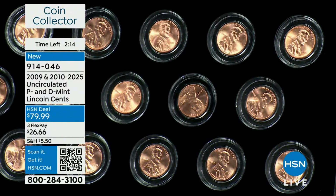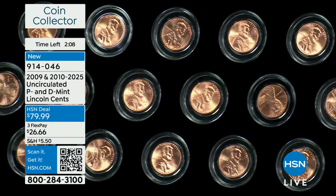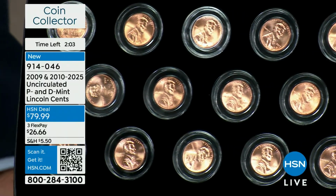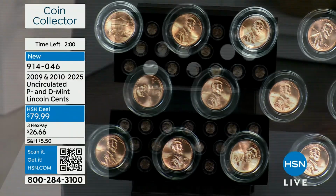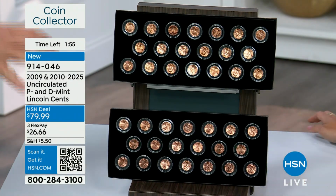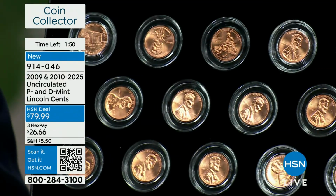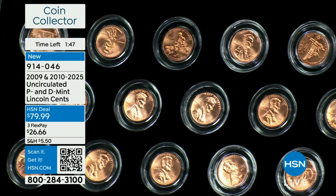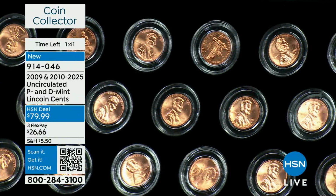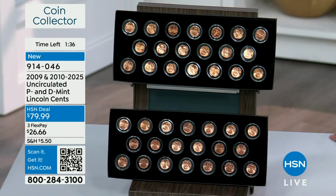People are saying they're making another batch of blanks. How long do you think that lasts when all the banks and all the armored car companies are doing is saying, send me five times as many pennies as you ever have? They're basing how long it's going to last on what has happened in the past. That is not what's happening today. It's an entirely different situation. I've been doing this for 50 years, and we are just at the start of this. Supply and demand, you guys.